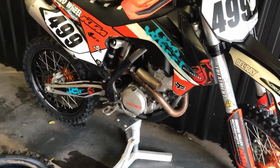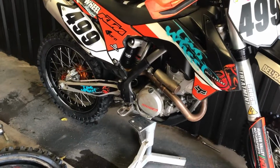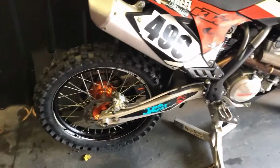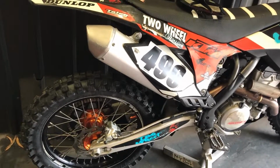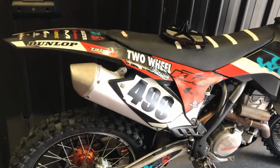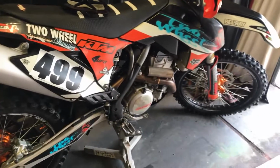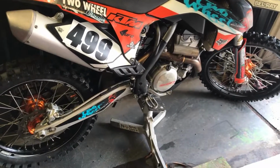So there you go, hope that can help you, and the only reason you'd need to change your tyres quick is if you're in some kind of race. And if you do, then you would prepare your tyre and tube and make sure that you loosen everything before you come in to change your tyres, and you'll get it done pretty quick.